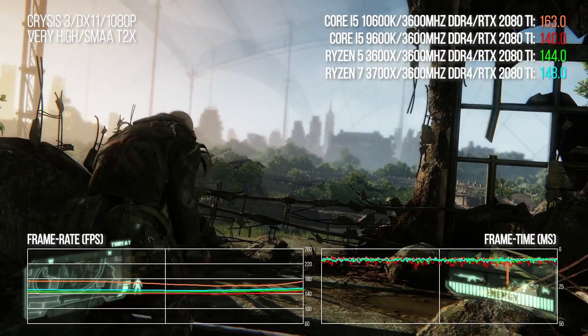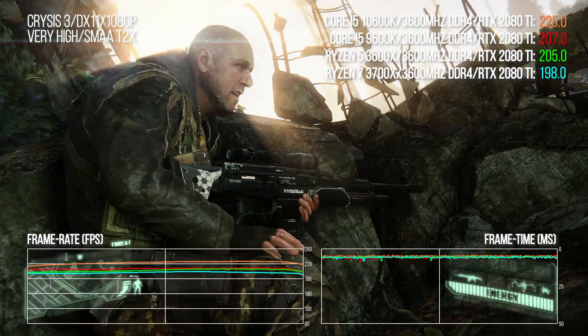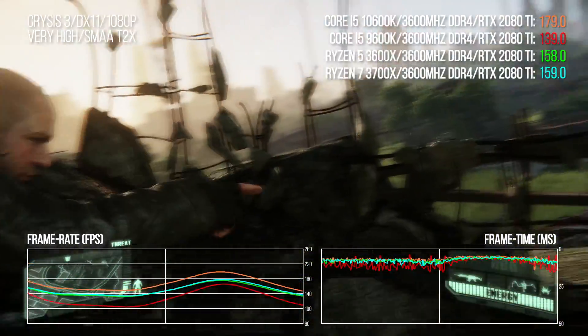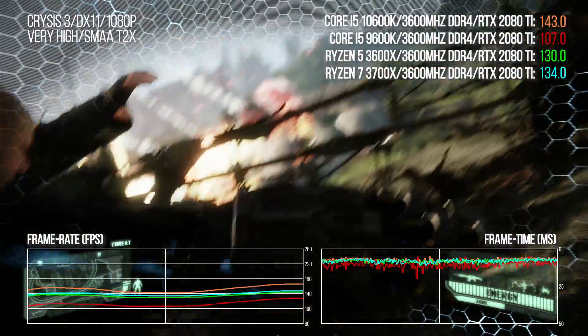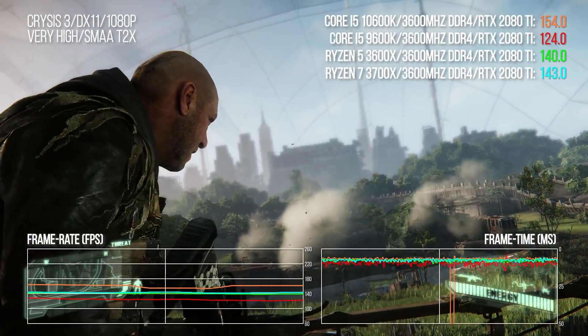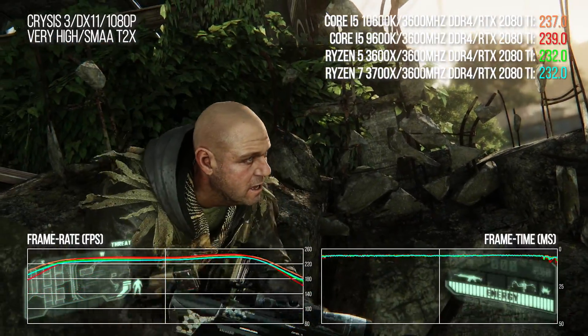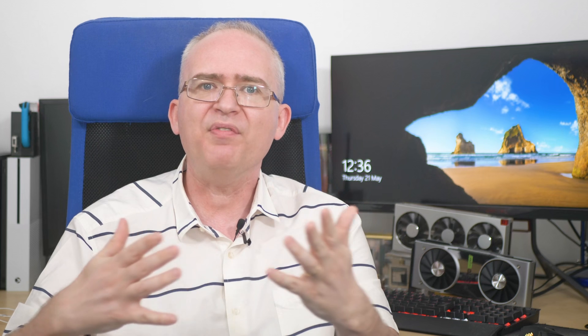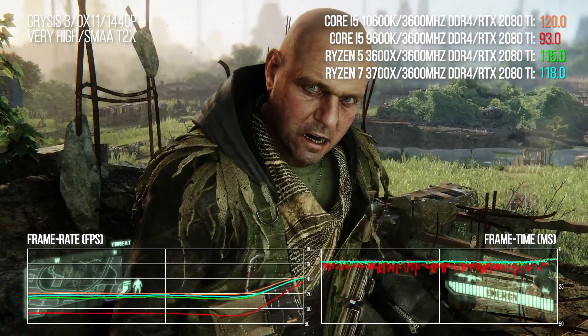Crysis 3 — think of this as an exercise in stressing both single and multi-core performance. This bench is actually an engine-driven cutscene, but this vista and the gameplay that follows stresses all cores and threads. It's a game that historically demonstrated quite spectacularly why AMD's 6-core, 12-thread approach had bigger gaming benefits over Intel's old quad-core i5s. If Far Cry is Intel-friendly, Crysis 3 is more indicative of the advantage of many-core chips. The 3600X actually beats the 9600K by 3% on average, with more consistent frame times overall. The new i5 can only deliver an 8% lead over AMD's mainstream champ. Switching to 1440p, the i5 is still discernibly faster and more consistent, with the 9600K left for dust.